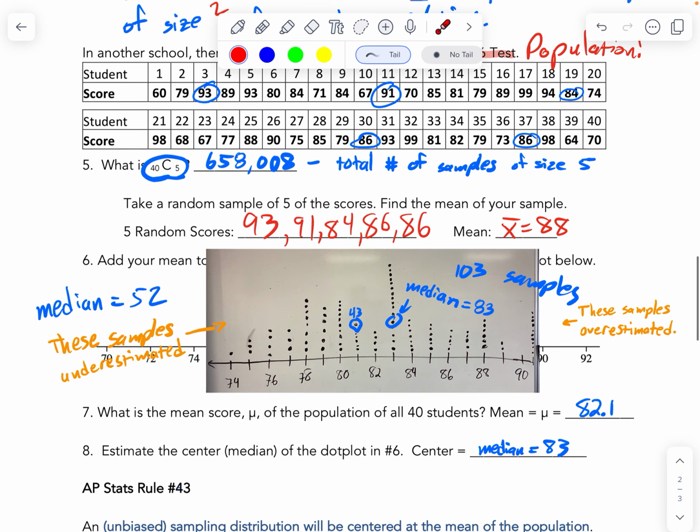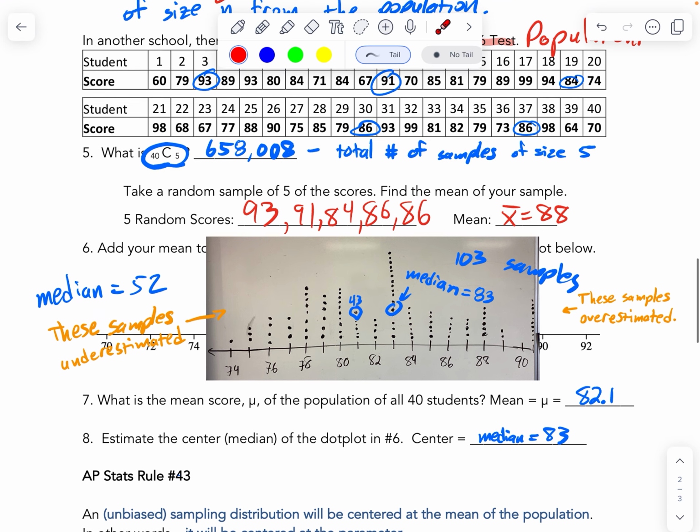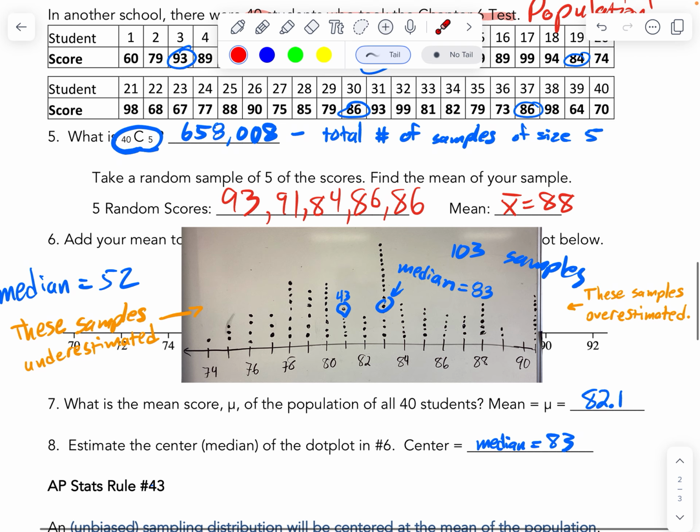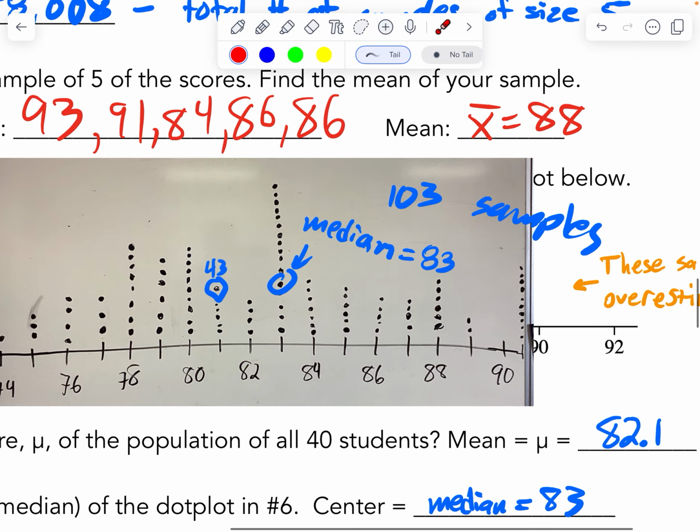Okay, now if you're watching the video, you're probably gone. That's fine. What we did is every kid came to the board all day long and put their dot up here. So here's my dot, 88. I would have put my dot like right here. This was all 4 of my classes, so it's a lot of dots. Okay, you can see way over here on the right, I think this is a 92.